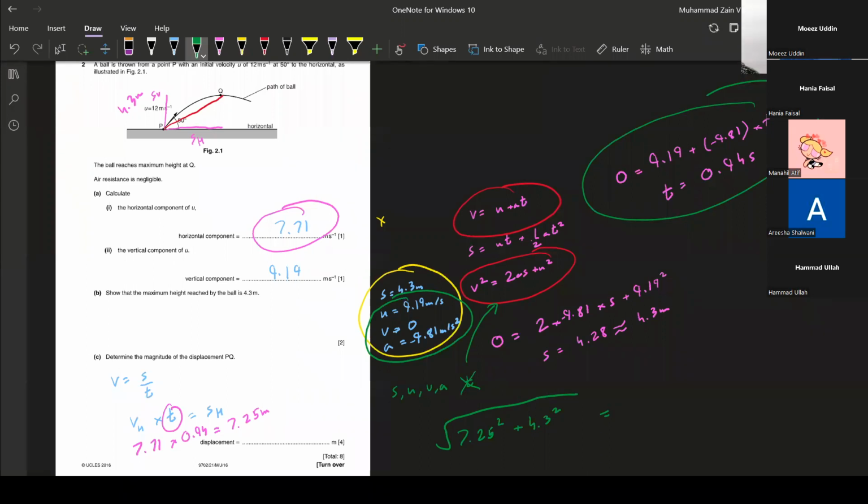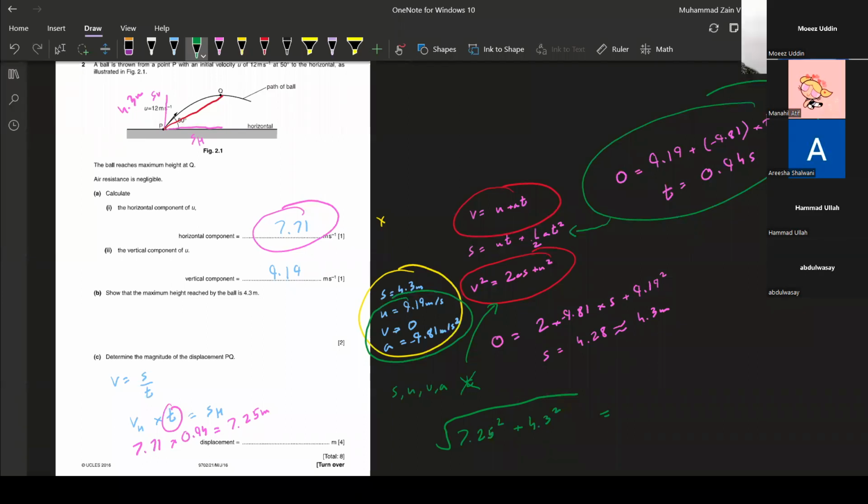When you're done with these questions, I always say that projectile motion questions are not something you're supposed to do wrong. You're not supposed to make mistakes there because you can verify it in multiple ways. So now I get time t. I could use this time t and put it into this equation, and I'm supposed to get 4.3 meters for s. If I'm not getting that value, it means that I've messed up somewhere. So you can verify our equation.